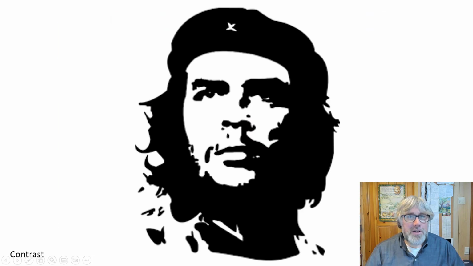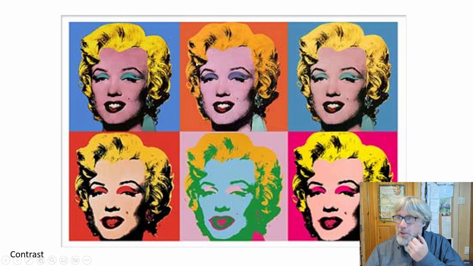Now, another contrast would be light and dark contrast. This great Che Guevara poster, revolutionary poster. We can see the light and the dark, so that it actually has something that looks like a negative image, but it's not a flipped image. It's actually the image from the painting. Okay, we can see Andy Warhol playing with that, right, and creating a whole bunch of these, creating the Marilyn Monroe response. He becomes this pop culture icon, but this is all color contrast, like very firm, hard contrast between different colors. There's nothing that blends here, right?